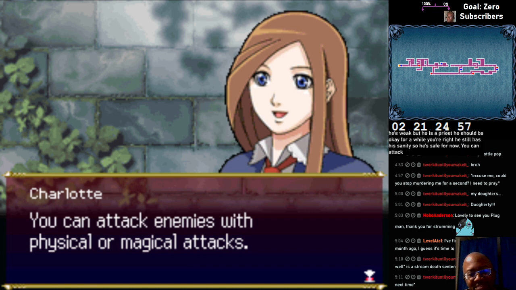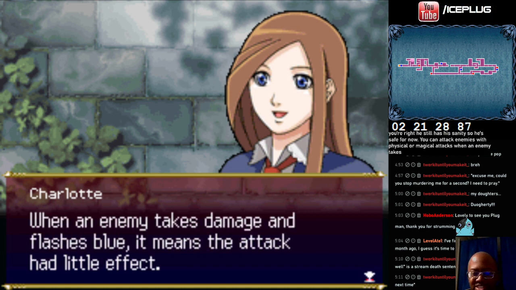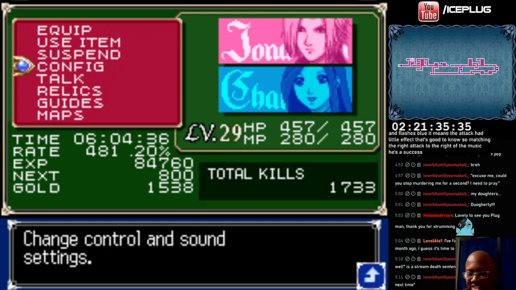You can attack enemies with physical or magical attacks. When an enemy takes damage and flashes blue, it means the attack had little effect. That's good to know. So matching the right attack to the right enemy is the key to success. We already read these.